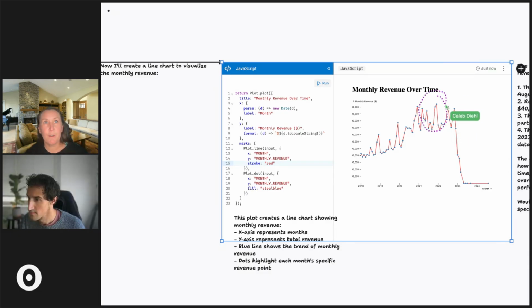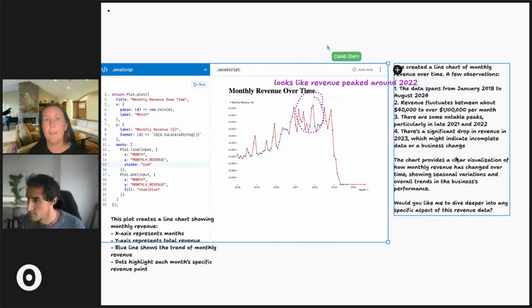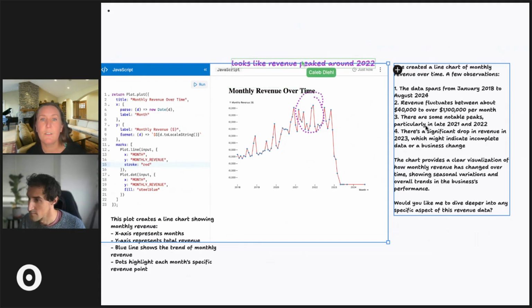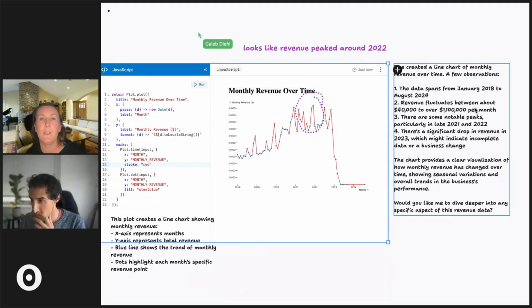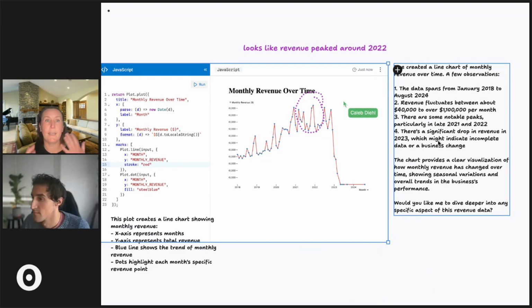If it's faster for you to either create SQL queries or to create some charts, a fast way to get something created that you could then continue building on because all of the code is exposed. And it's also nice that there's a little bit of summary that's added that gives you some more context. So for example, it tells me here the revenue fluctuation. It points out some noticeable peaks that Caleb has also made a note of with annotations.